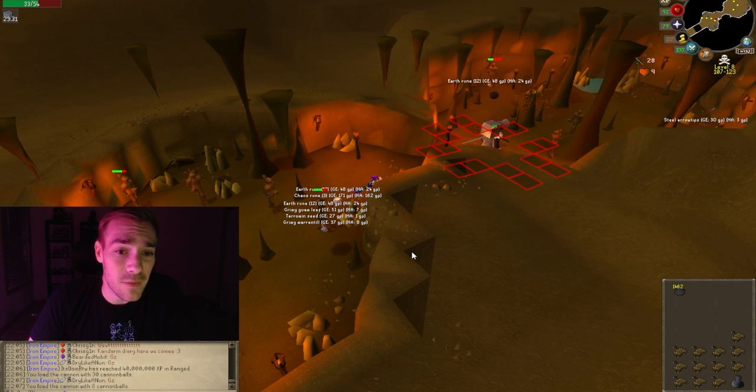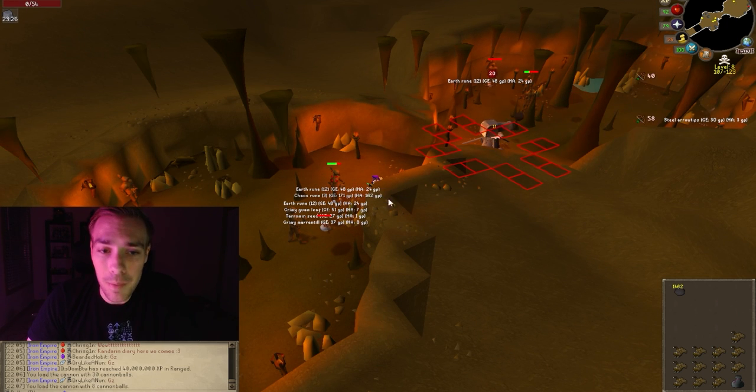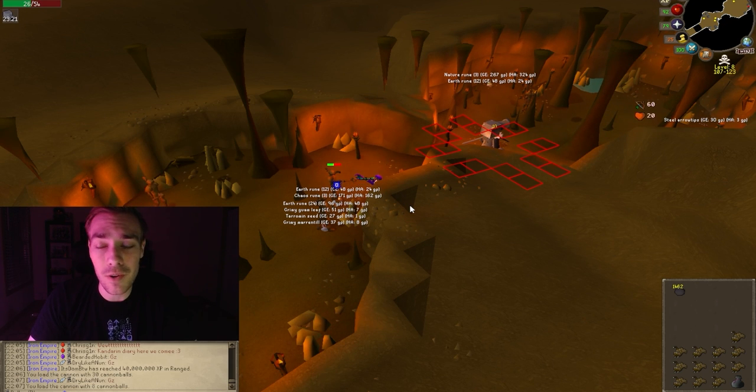Just watch your back for PKers. Again, normally they don't show up. And when they do show up, people are just trying to kill Earth Warriors anyway, so 9 times out of 10, they're just here to do the same thing that you're doing.